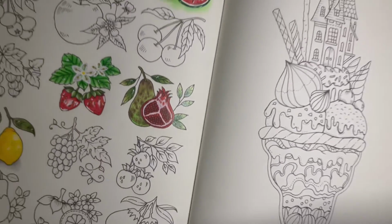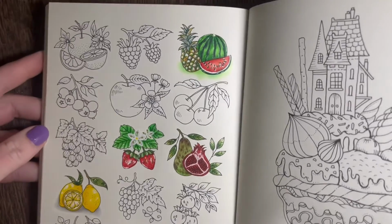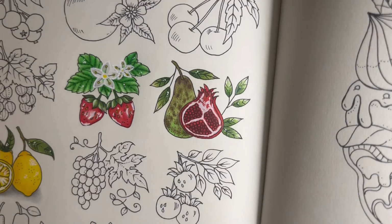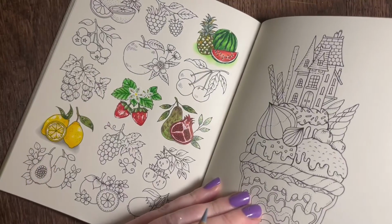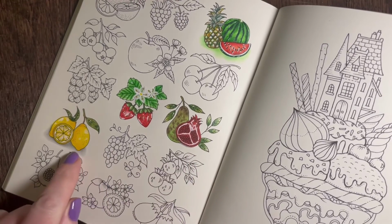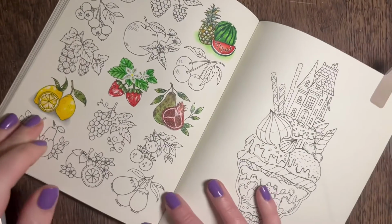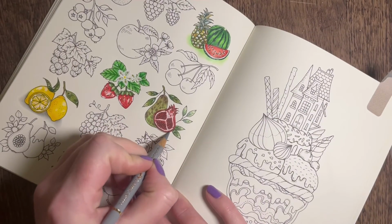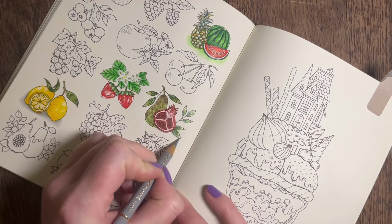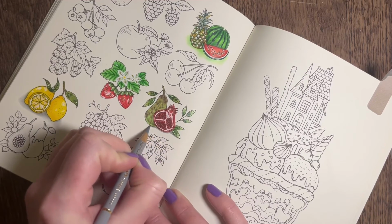So I'm going to bring this up now. And then we can have a little look. So that's what it looks like. All four little illustrations together. That's what we're looking like here. Just before we go, I've just decided I'm going to do a little bit of a background on this one, like I've done with the lemons with the grey. So I have picked out the cold grey 232, and I'm literally just going to pop a little bit underneath. So going in with a harder, darker pressure right underneath the little objects, the little leaves and pomegranate and pear.